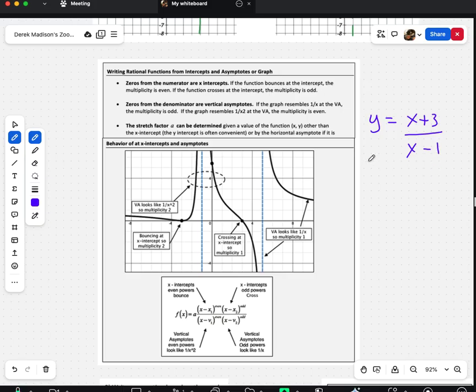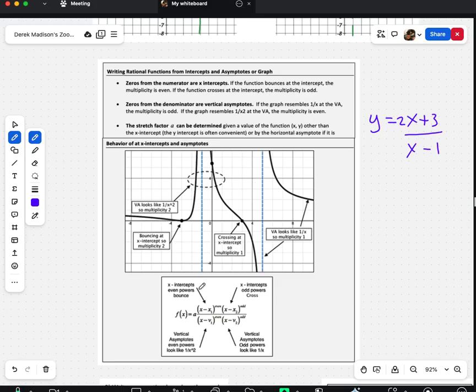I would have a vertical asymptote there. And then the stretch factor is something that we're going to have to determine. When we have the equation, for this one, we can look at it and it's going to be 1 over 1, so it's 1. If I threw a 2 on there, now it's stretched by a factor of 2, because it would be 2 over 1. So if there does happen to be the same version of horizontal asymptotes, which there will be, that actually gives us our stretch. Otherwise, we have to resort to using a point, which is often the y-intercept. Then we solve for a, just like we did in the polynomial section.